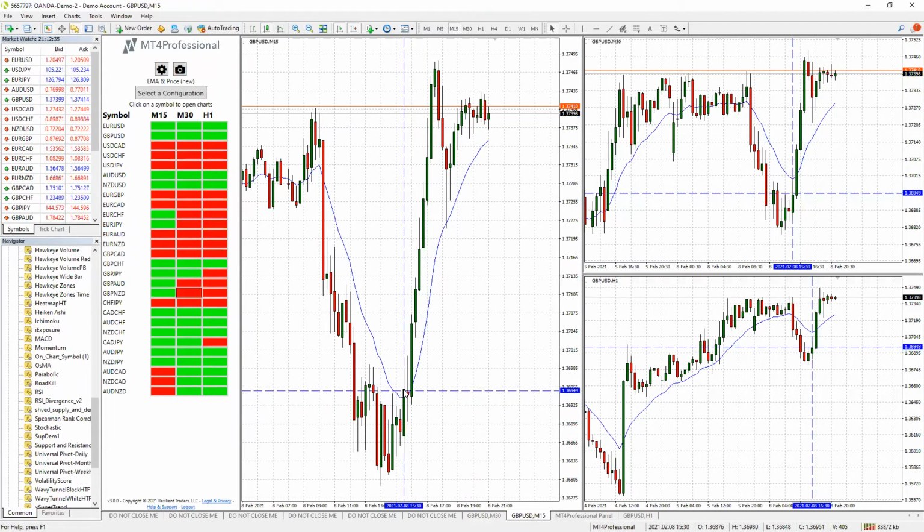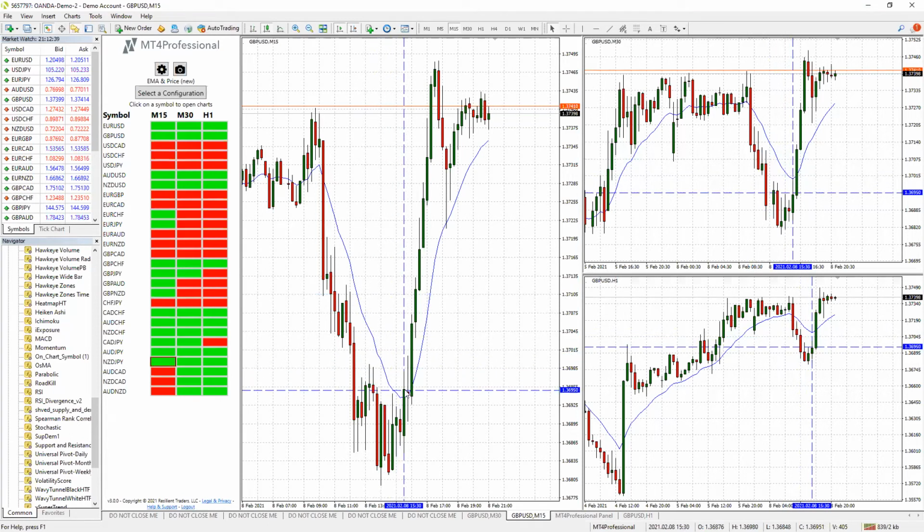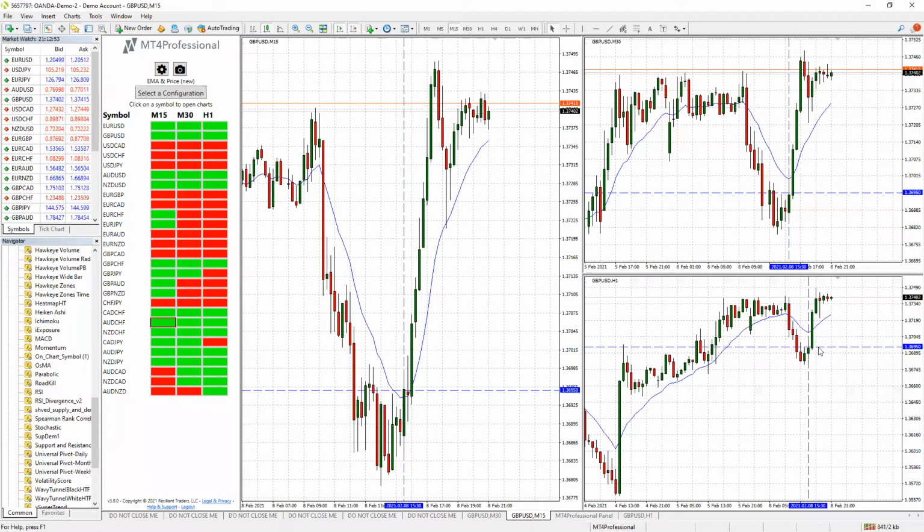So if I see a break of price over my exponential moving average right here, then I can see that at this price and this time, I see exactly where it is on my 30-minute chart. I also see exactly where it is on my 60-minute chart. So you can see the exact same price, the exact same time alignment.